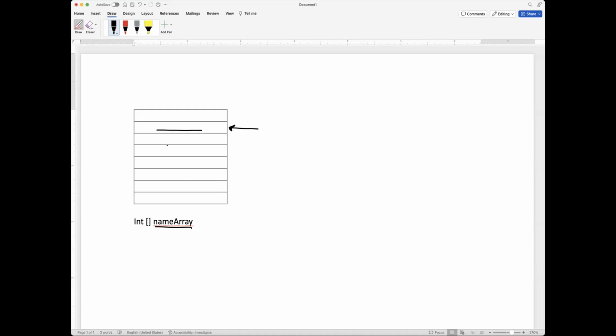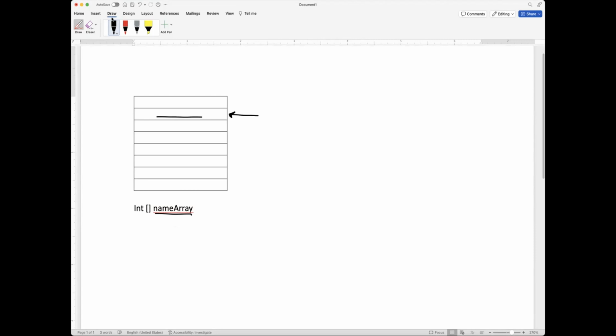Okay, now by telling the system that I'm reserving 5 spaces, what's going to happen? The operating system is going to search for 5 memory locations next to each other. They have to be next to each other. And when I say 5 memory locations, technically they're not 5 memory locations, because every one of those elements will have many different memory locations reserved for it. But just for simplicity, I'm going to assume that every single integer will require a single memory location. So we got 1, 2, 3, 4, 5. Here it is. Those are my 5 memory locations.